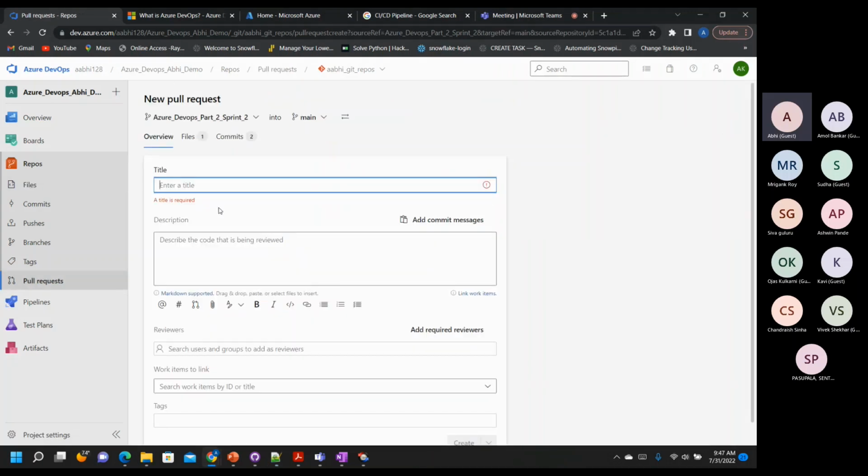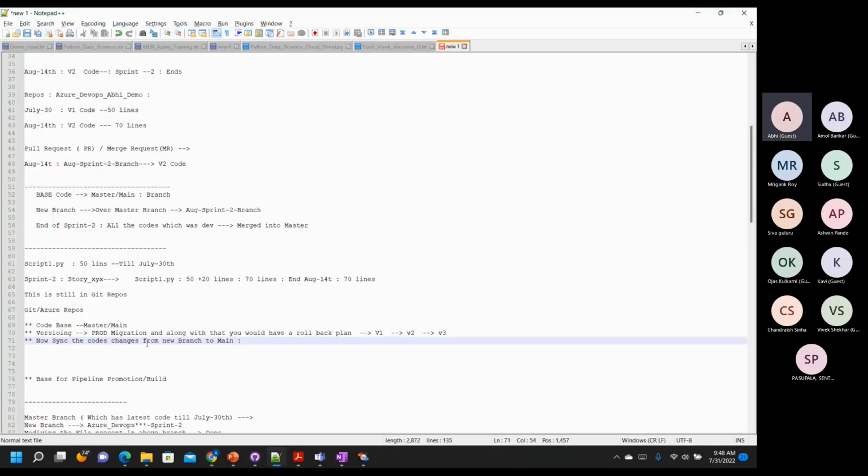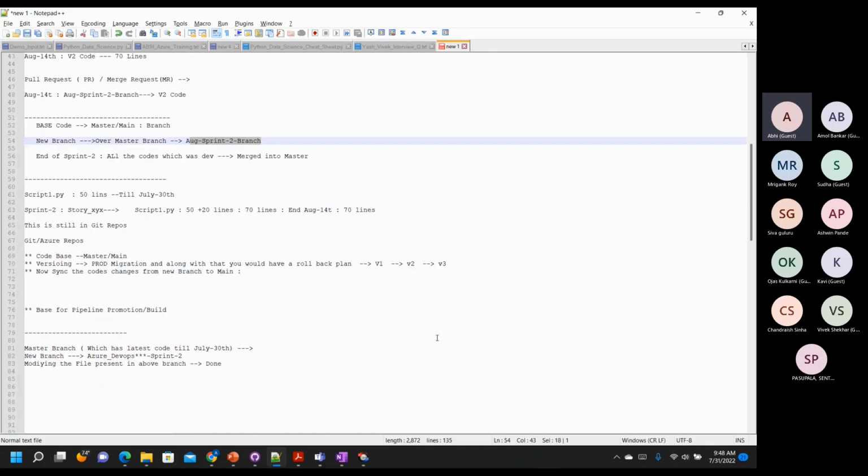So what we are trying to do, title: merge the changes from this particular branch. What is the name of the branch? Okay, something like that, right? Or where I have written somewhere.